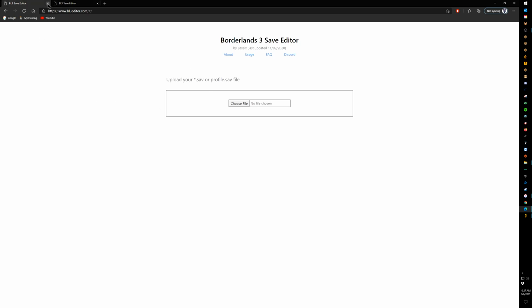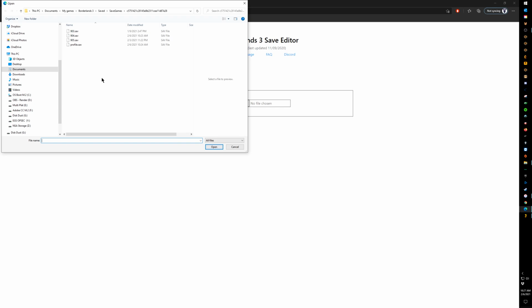All right. So once you're here, as you can see, it gives you the option to drop in your profile data or your save file. The profile data controls your bank, your SDU slots, your money, your skins, things like that. And I'll briefly go ahead and click on it to show you what it would look like.